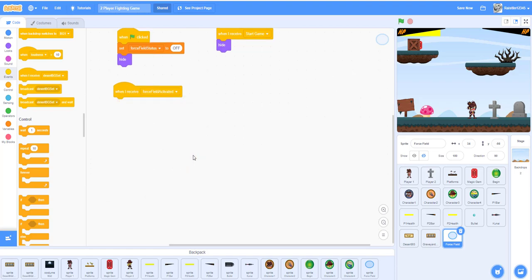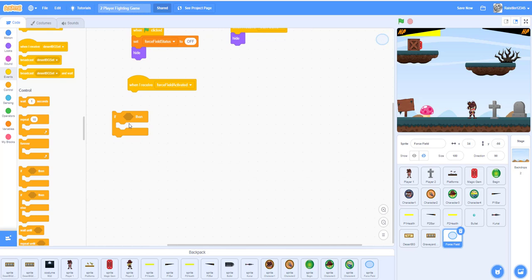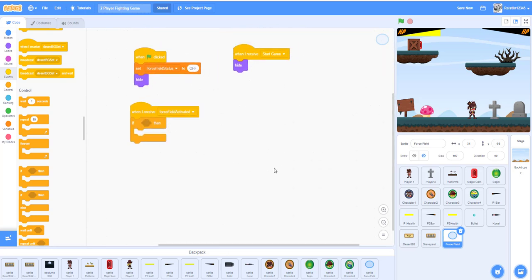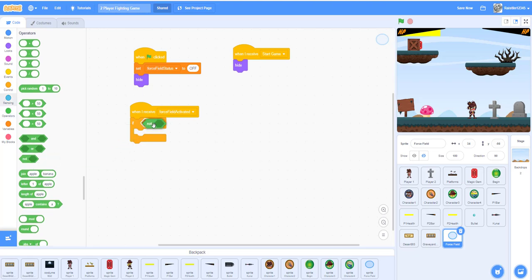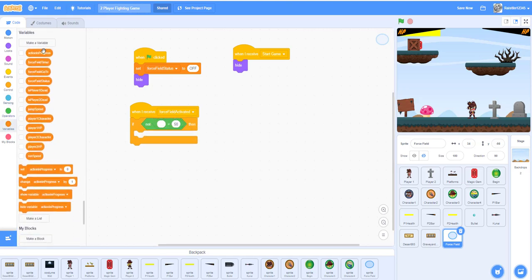So next you want to get when I receive force field activated. Then get an if then statement. So if not force field status is equal to on. So if it's not on, then set the force field timer to 10.